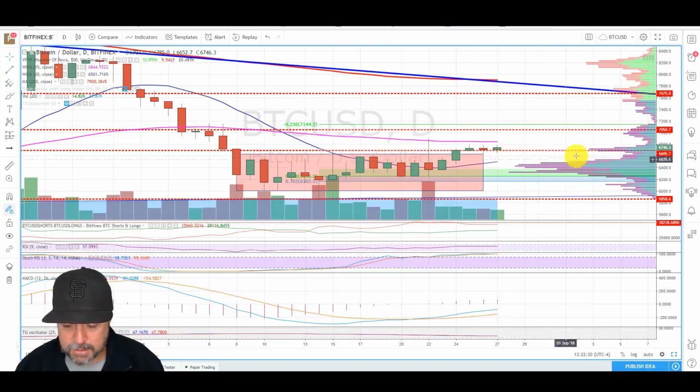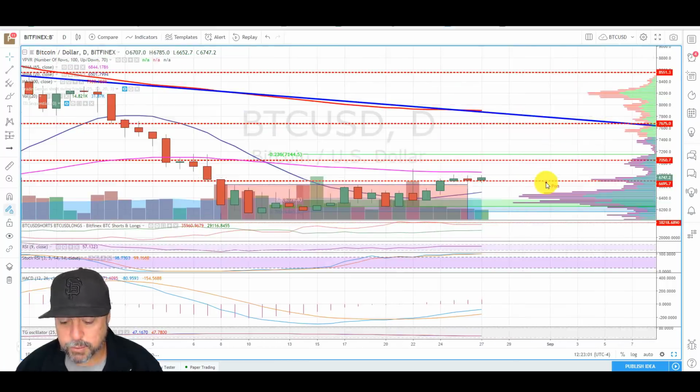Obviously we don't like buying highs. We like to buy pullbacks. So ideally we would pull back into this zone here, which is this volume node, and I think that would be a good risk reward entry. You also have some prior support right there. Get a bounce off there. That should hold, as I'm going to show you in the analog chart, and take us up to this 7,000 plus level.